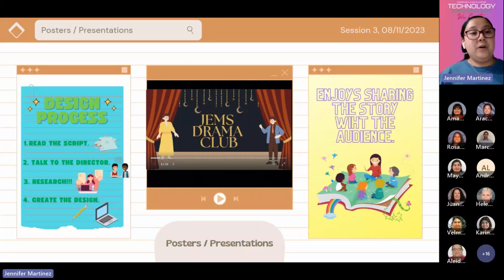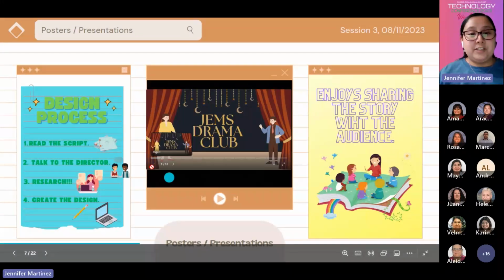So what I like about Canva is that you can create your own, right? And they have poster size ones. The cool thing about this is you can create your poster on here. And I know on our campus, we have a poster maker, right? So I can send it to my CIT and say, hey, can you print this for me? And then he prints it for me. I can laminate it and then put it up on my walls, right? That way we have more theater content posters up in my classroom, right?